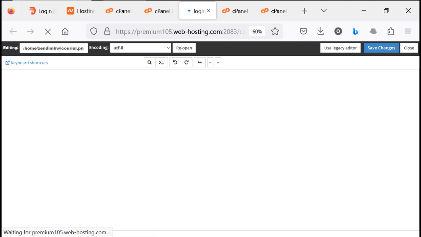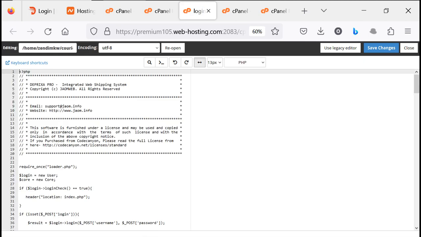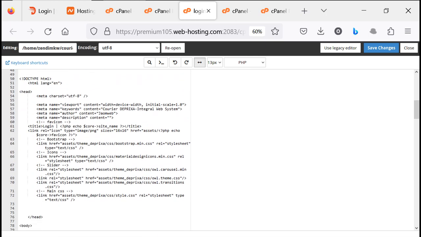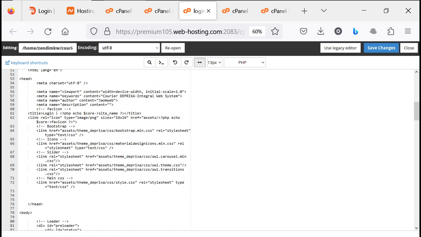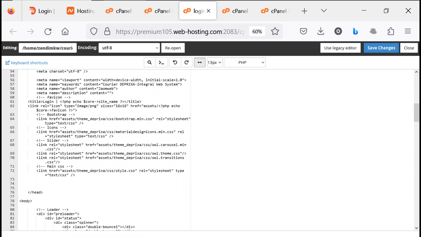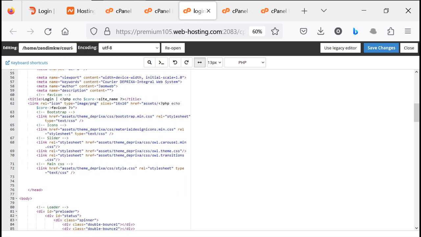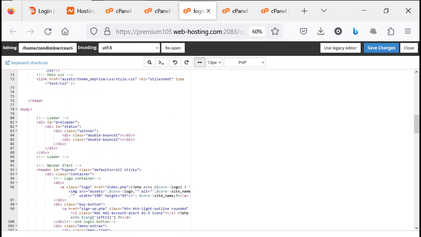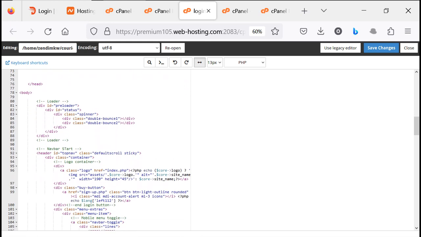Now focus your eyes, so I can show you where you are going to make that significant change. As you can see, this is the logo. So this is the link of the logo, right? But we want a situation where anytime we click on our logo, it should take us to our main home page.